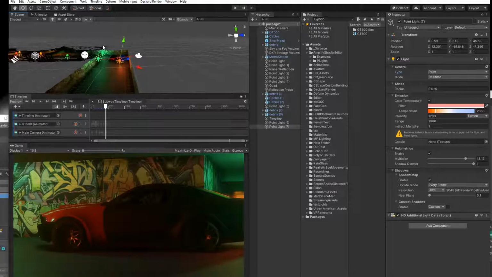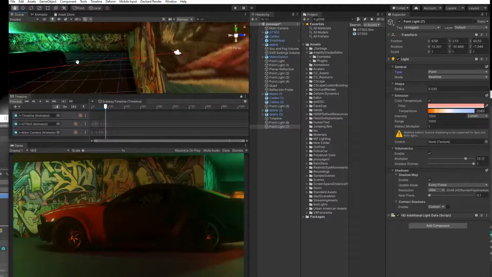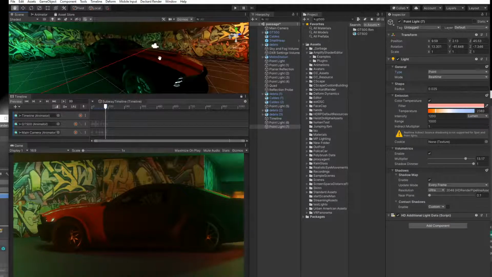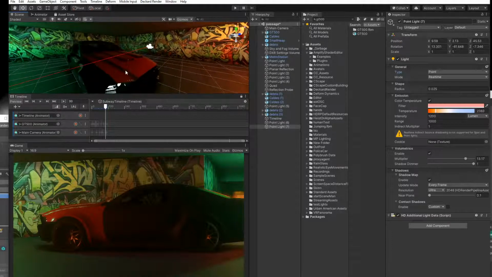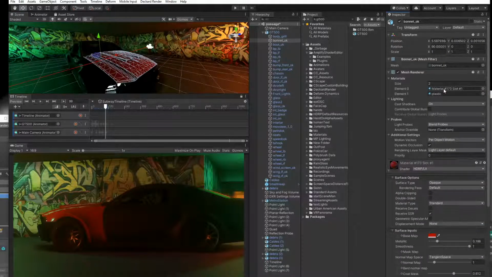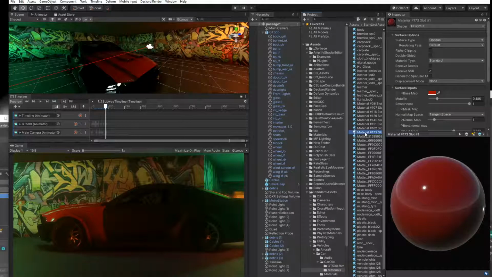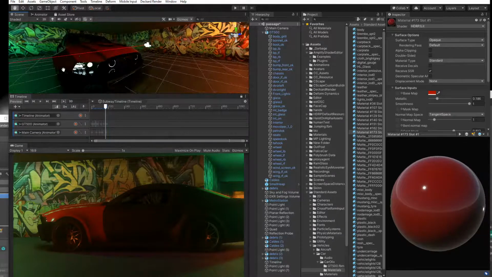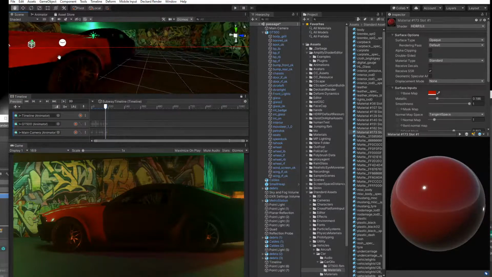Okay, my car was wrongly assigned, as the materials aren't assigned how they should be. Well, it's not a problem. Let's say this one materials. Okay. So we have, because this was one of the earlier versions of a car.